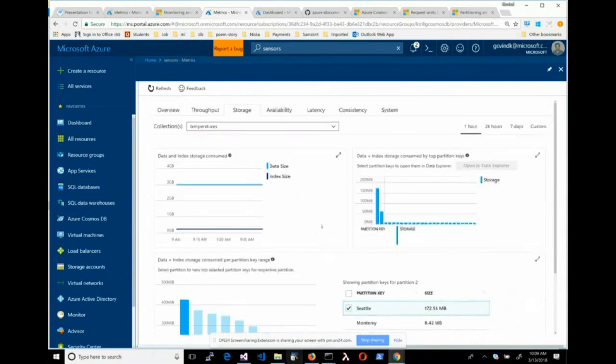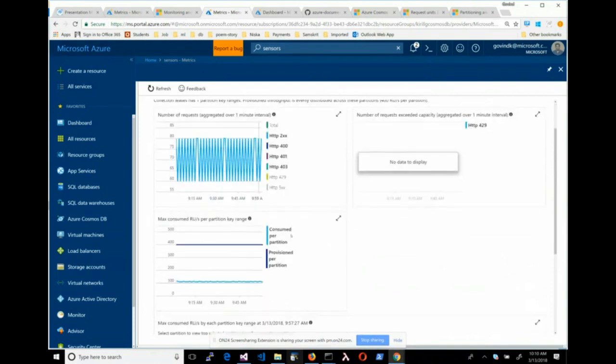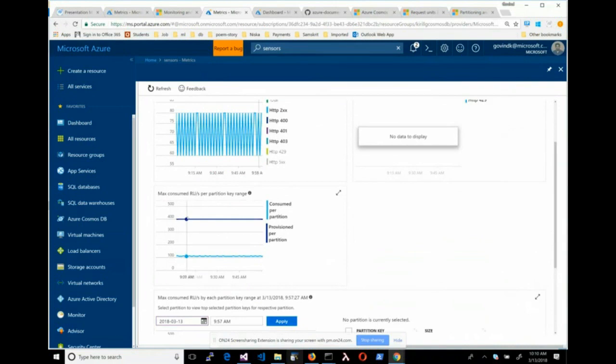So in the metrics is where you will spend the maximum amount of time. What is the other thing that you will manage or monitor? You will be looking at this particular piece, which tells you how many requests are coming in, how many requests are getting throttled, which is the number of requests that exceeded the capacity, and the max consumed RUs per second per partition key range.